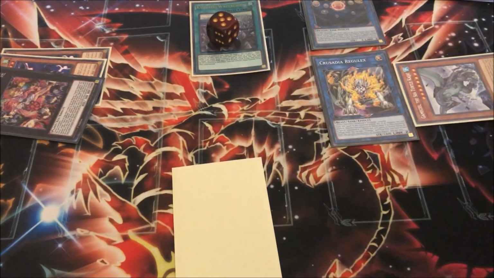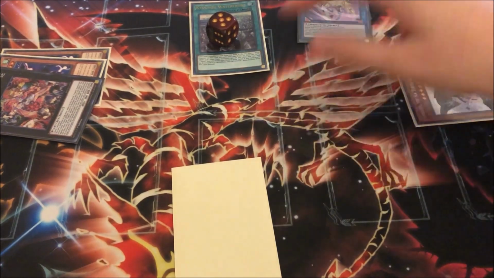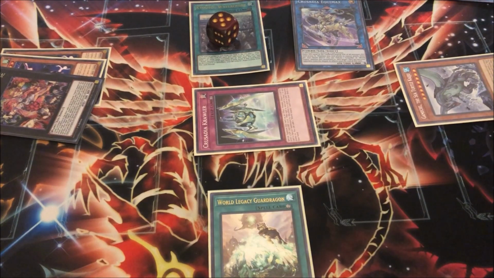So even though we drew Gamma Seal on the second Saryuja, we were able to still end on Equimax, Gamma Seal, plus this Rafflesia. And so still pretty awesome that we were able to do that. So yeah, that's how the first combo goes. Now you can search, in this case we already used our World Legacy Session, so we'll be able to search our World Legacy Guardragon from our deck.